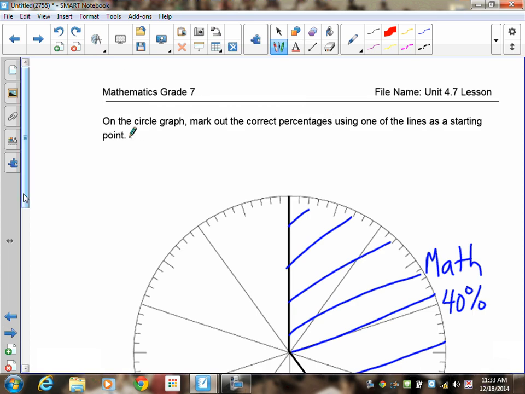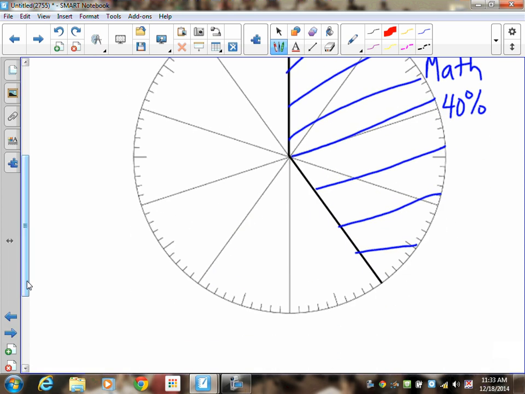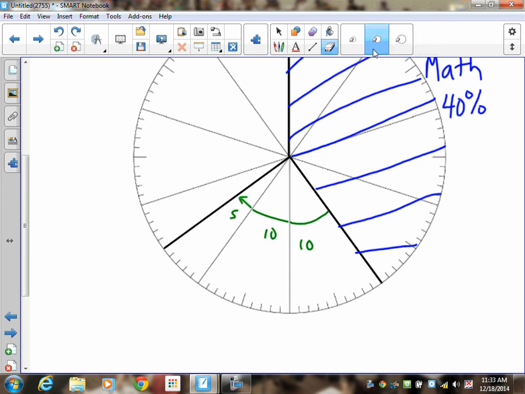So going on to here, we're going to change to a different color. So 25%. This here, there's 10, there's 20. Now 25% only gets halfway through the next one. So I'm going to grab my line. I'm going to come from the middle. I'm going to go out. There's 25% there. Okay, so I've got 10 here, 10 here, and 5 there. So that makes 25%. So I'm going to erase that so it doesn't get in the way.